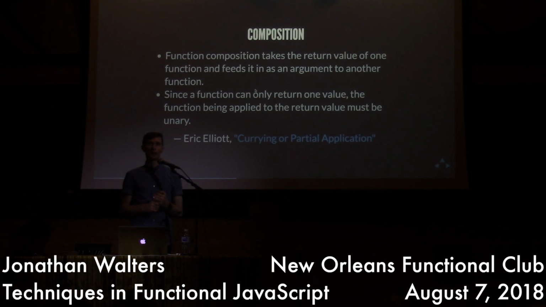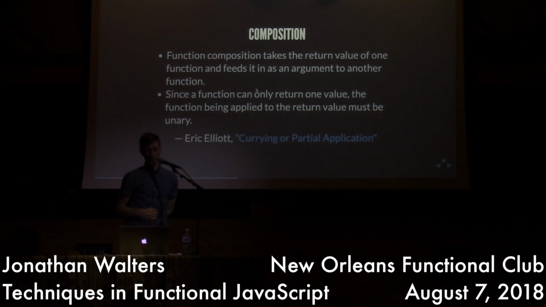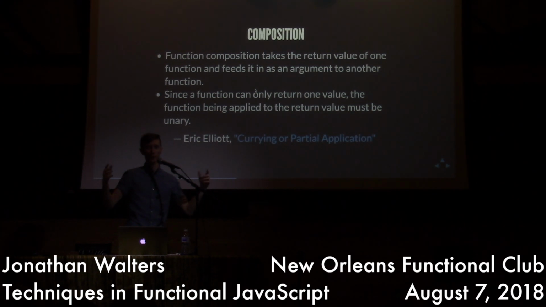In practice, in JavaScript, you see function composition take a few different forms. I would say that the most common form is when you have a function that's called and then passed as an argument to another function, which could then evaluate and pass to another function as that given argument. The idea being that if you can take the return value of one function, you can feed it as an argument to the enveloping function. And in our case, since the function can only return one value because it's unary, unary being that it has an arity of 1, or only one argument, we can reasonably envelop one by another.